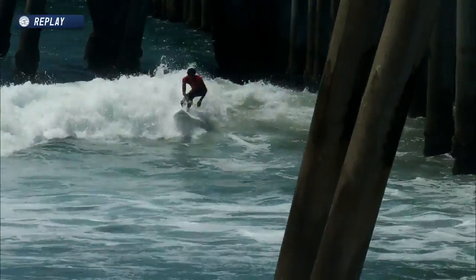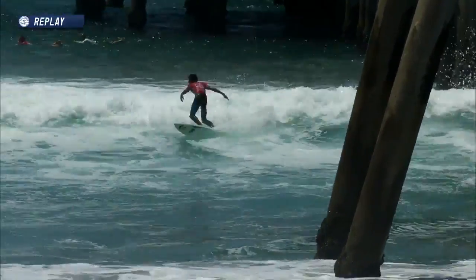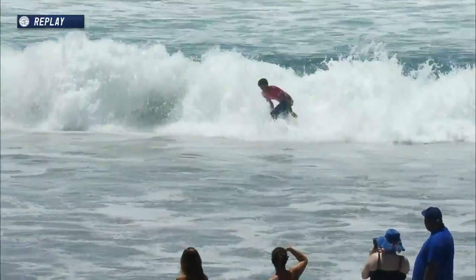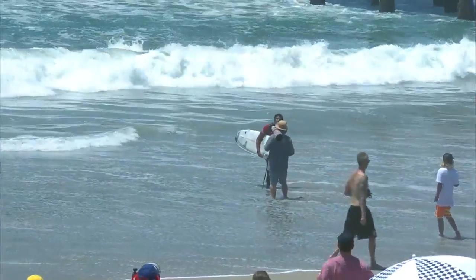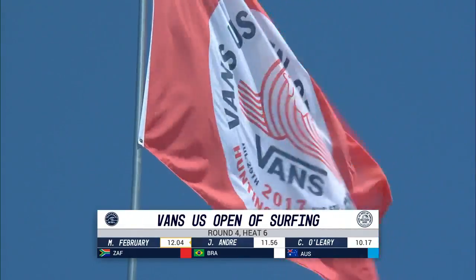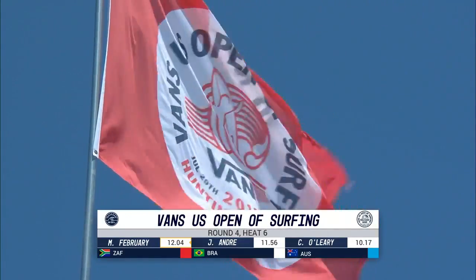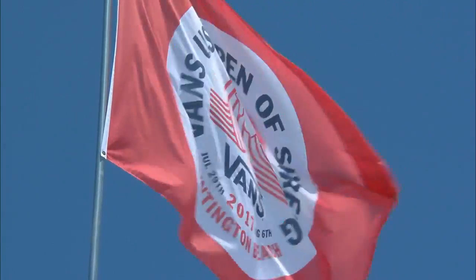And then February, he also got a wave in this one. So the very end of this heat, we've got all three surfers picking up waves, and all of them having the judges thinking about an improvement. I mean, look at the speed he carries into this final move here. I mean, he was flying down the line. Throwing spray. He's got a low score of a 4.37, which I feel like that's probably going to improve. So back to the Vans US Open of Surfing as we look back at the scoreline. Mikey February in the previous matchup going all the way to first to take a big win to move on to the next round alongside Jadson Andre, and losing a big name from the US Open, a guy on the championship tour, Conor O'Leary.